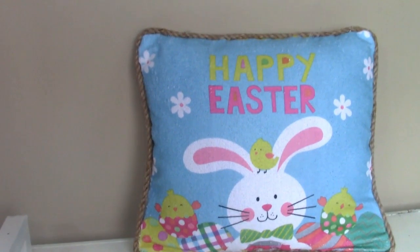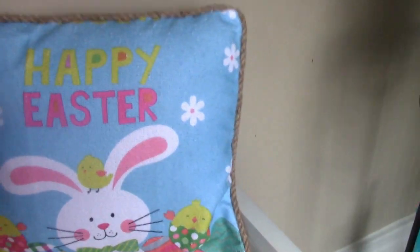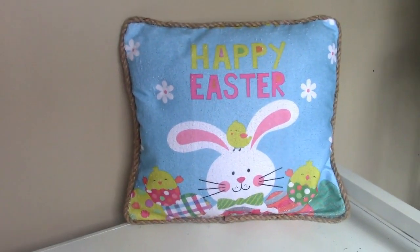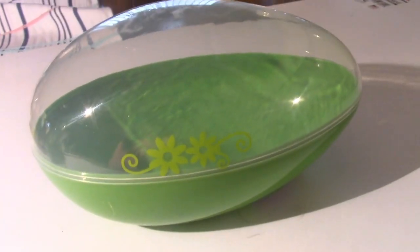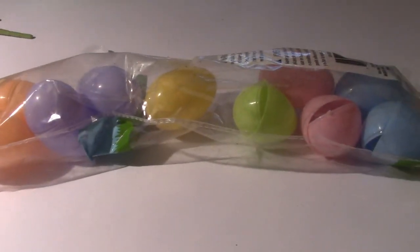And this is what it came out looking like. I am 100% satisfied. I think this is adorable for a Dollar Tree DIY. Now let's move on to the next one. For the third DIY, this one is pretty cool. It only took a few items.